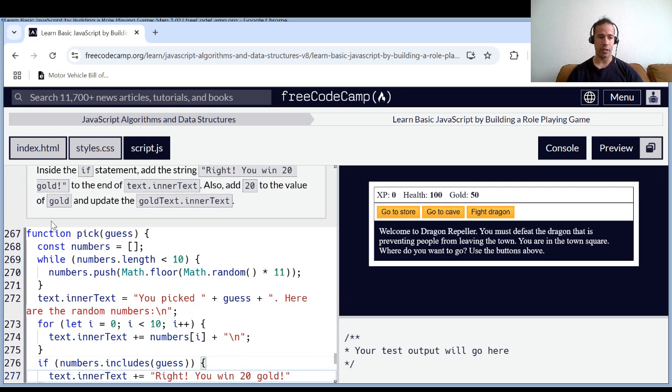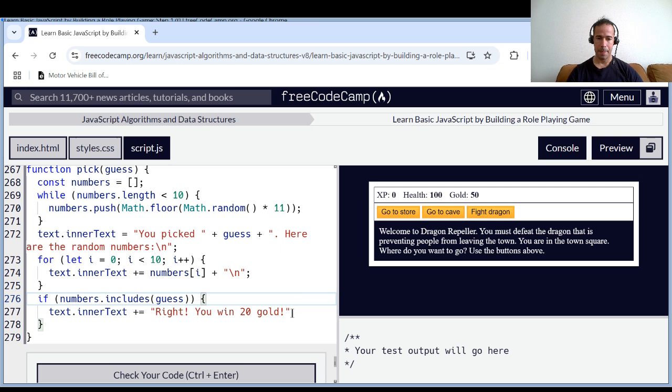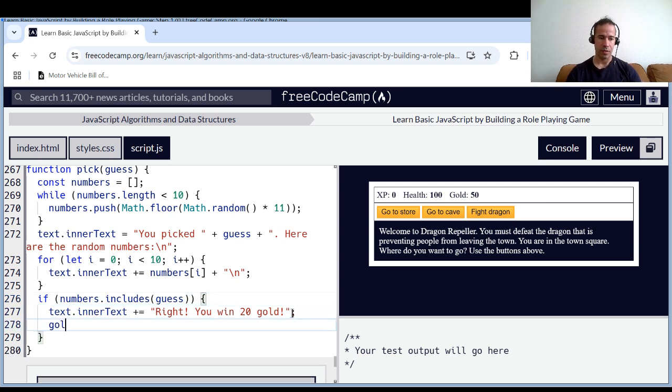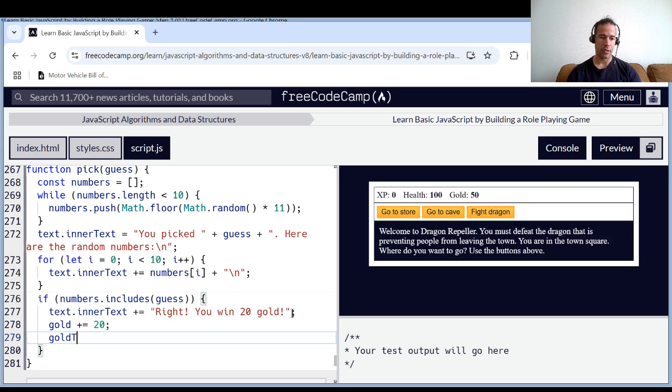Also add 20 to the gold and update the gold inner text. Okay. Gold plus equals 20 and gold text dot inner text equals to gold.